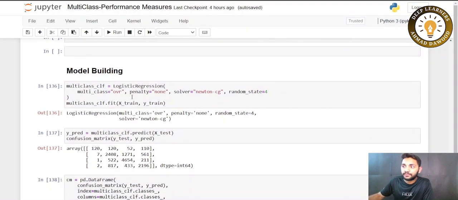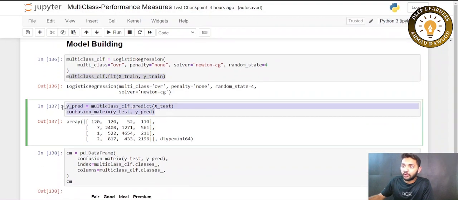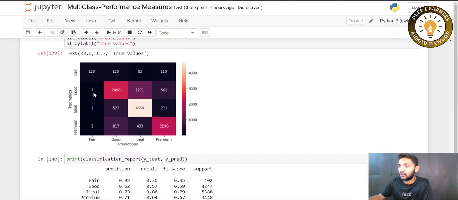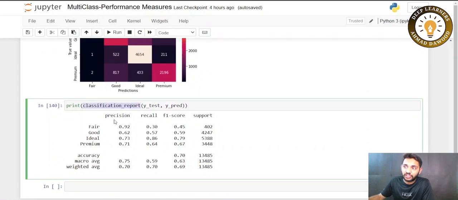Now we have selected that logistic regression is our best model, and these parameter values are our best parameter values. Now we have trained our logistic regression on the actual training data set. Now we are going to see the predictions of that logistic regression that we have trained. Okay, now you could see this in the form of a confusion matrix, but instead we will see a classification report.